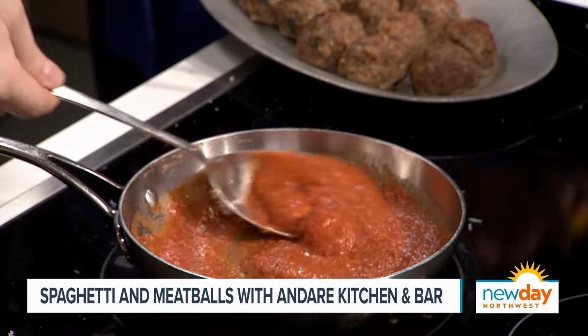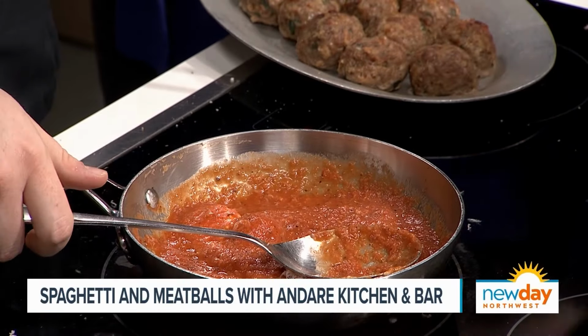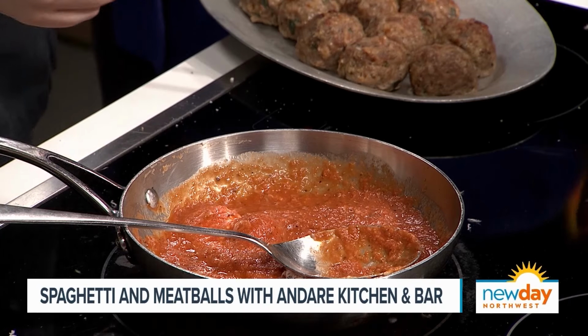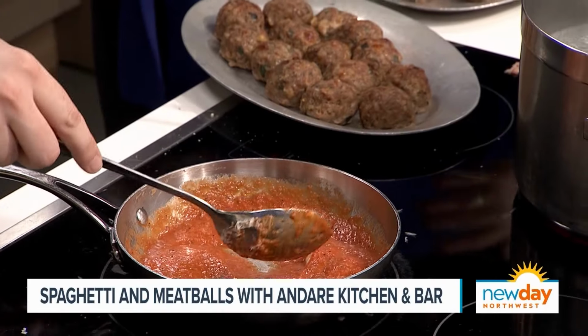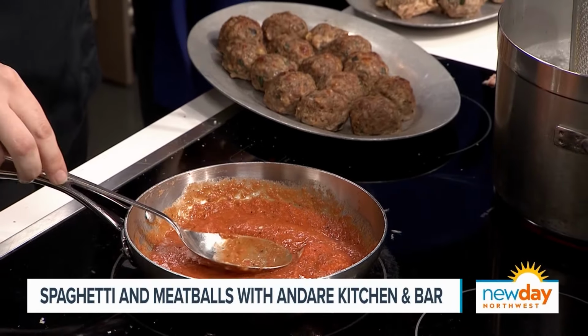I like the idea of baking them and then just letting them simmer in the sauce. You could do that for hours, right? You could, yeah. Like I said too, when you do that, you also get all that fat in the pan. And then you put that in there. And so you get like meaty goodness throughout the entire thing. Great point. It's really wonderful. And then I think the idea of freezing them, especially if you're going to have a holiday party, because I just feel like Italian food at a holiday party. We always do Italian food on Christmas Eve, and this would be a perfect thing. I also like these. These are great size too for if you want to do appetizers or anything at your house.